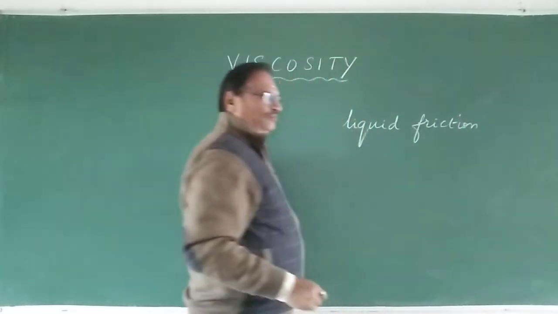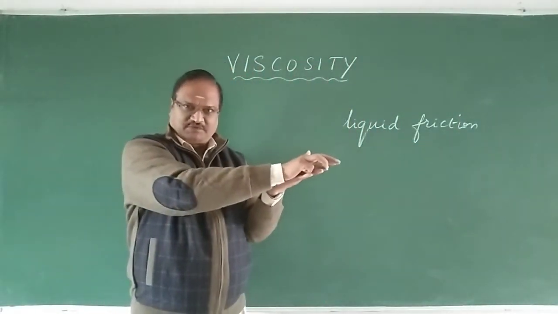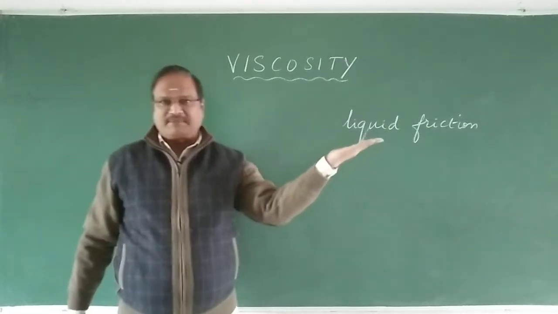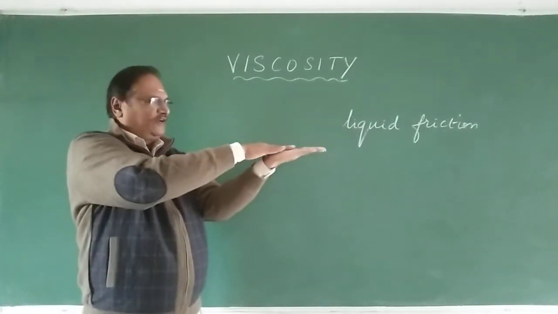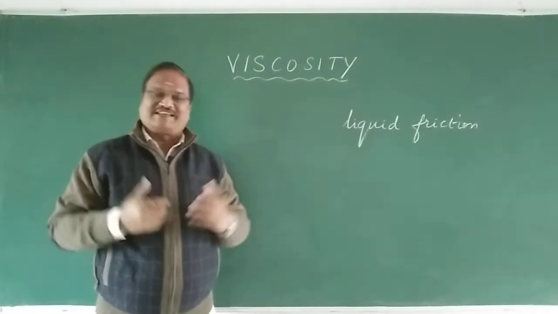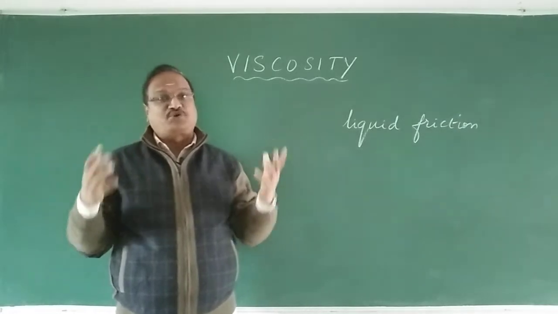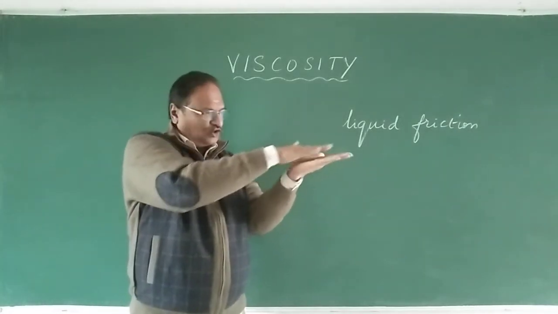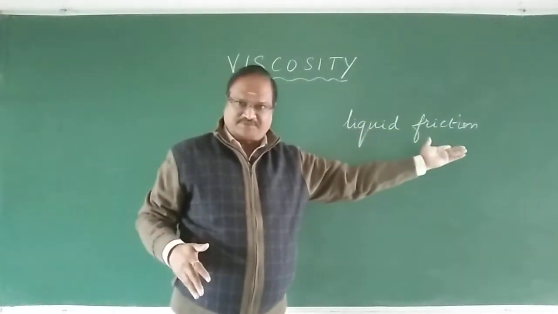You know that when two bodies are moving over each other, when they are in contact with each other, for example, I have this palm here and let me take the other palm, and when I move it over this, when they are in contact, frictional force arises. Frictional force is the force which opposes motion, right? It slows down the speed of the body. So that is basically friction.